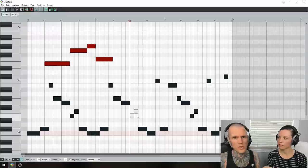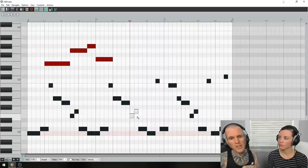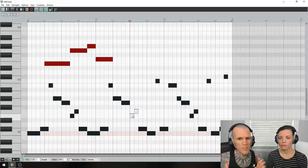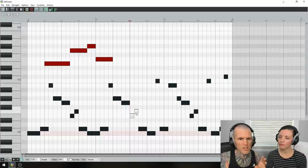Once again, all of this works even if you're not doing polymeters. If you're in 4/4, loop your bass, and the first time round, approach the C, whatever, just a random note, as the third note in the chord or the first note in the chord. Then the second time through, approach it as the other one, the first or the third, that you didn't do the first time around. By changing the way you harmonize notes with the melody you're adding, it creates completely fresh harmony. So when you hear this little E F motif the second time around, it's going to sound completely different, because we've got a different note over it, which creates a different harmony.